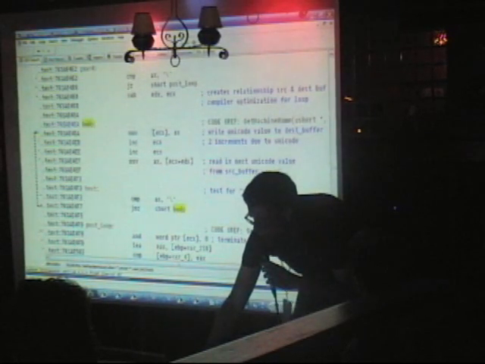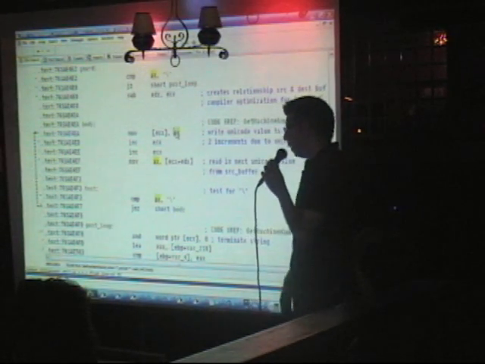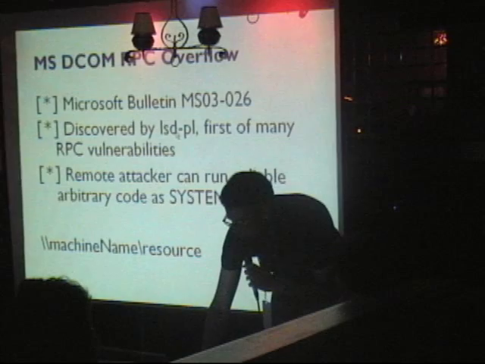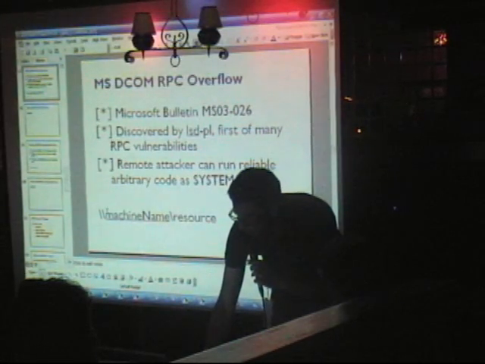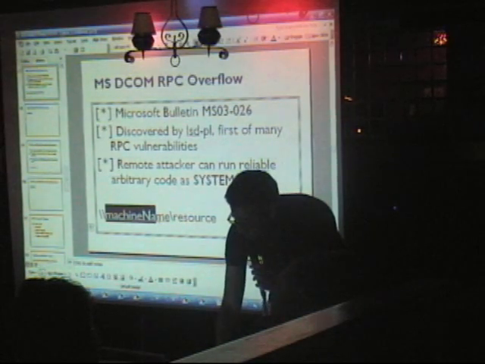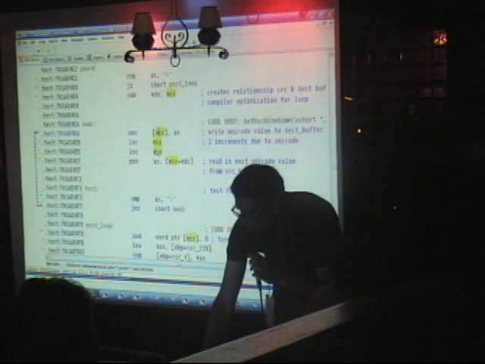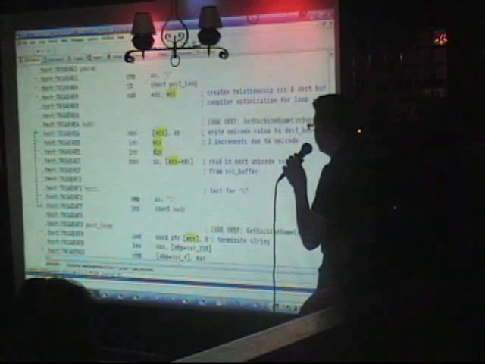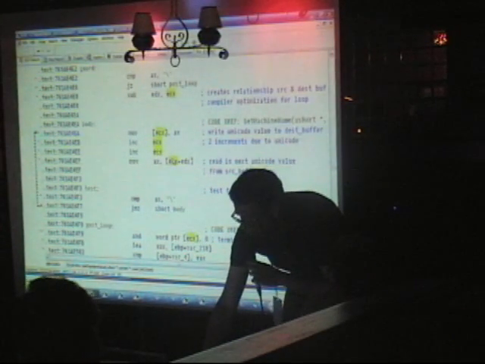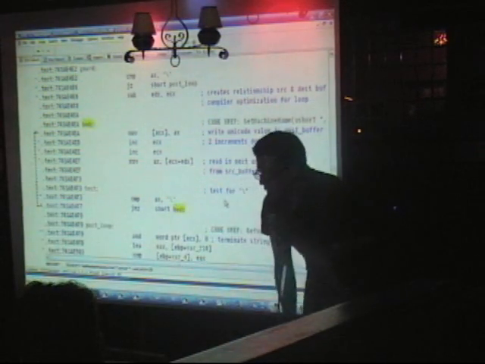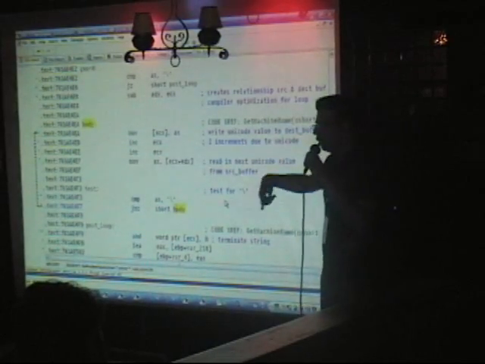So what is happening is this AX is getting the bytes from the buffer, reading the machine name. And it's writing it into the buffer here. It then is going to increment it twice because it's Unicode and it takes 2 bytes per character. This reads in the next value into the AX register, and here we see it compares it with the backslash. If it doesn't find one, it goes back to the body. So this keeps going continuously until it finds the backslash.